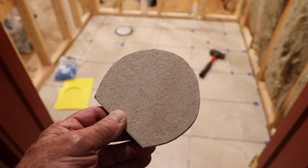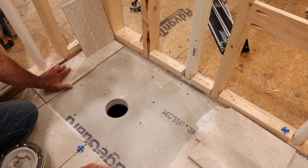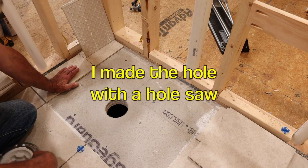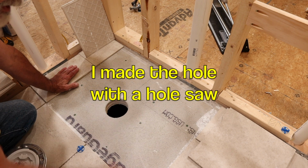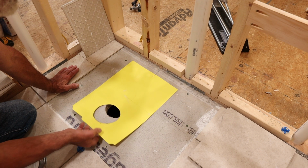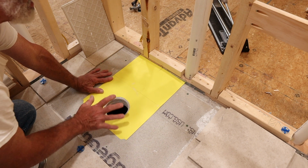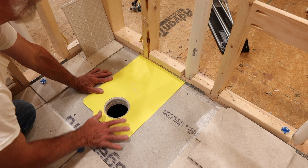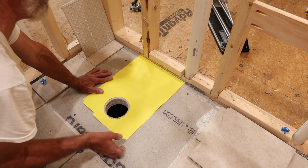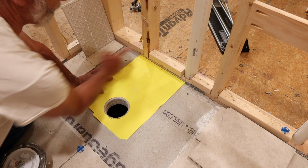But first, let me just show you how I laid out the location for this tile cut. Okay, so I have the underlayment all in place here, and I marked out the location of the toilet flange. All right, and then in order to get that location onto the tile, I took a file folder. If you've watched my YouTube videos, you know that I use file folders to make patterns, and I've used them for years that way. What I did was I got a nice straight cut here, and I made an index mark right here, and on the wall, on the block, right there.